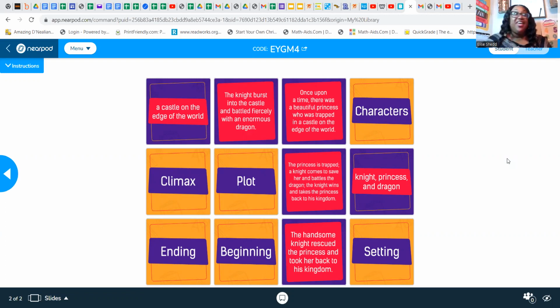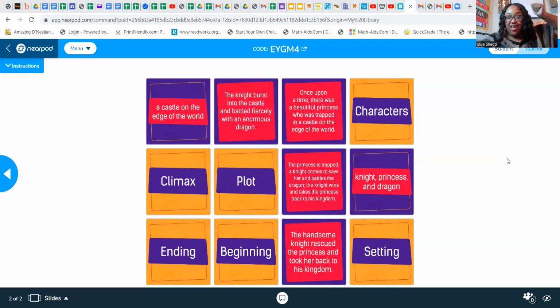Remember, we've been learning about plot elements in a story and plot structure. What happens in the beginning, what happens in the middle, and what happens in the end. And of course, we expanded the BME, the beginning, middle, and end. We talked about the beginning, which is the exposition, which talks about the setting, the characters, the beginning of the story. And of course, we discussed the rising action, all the events that the protagonist goes through until we reach the climax.